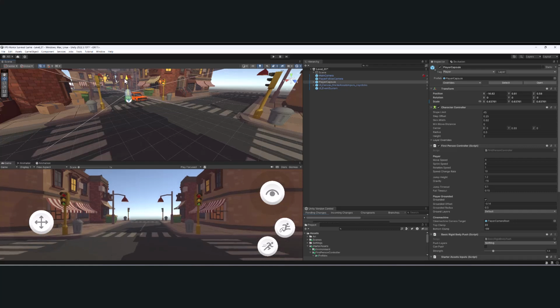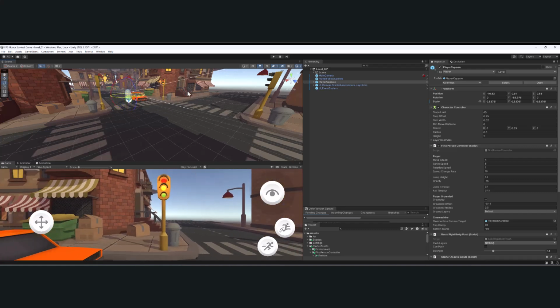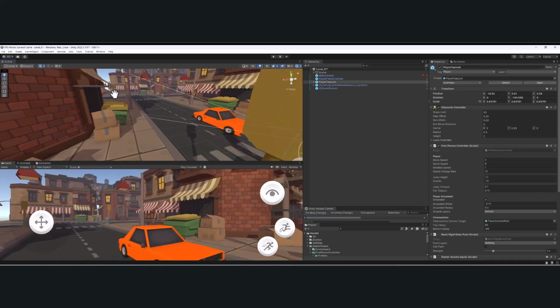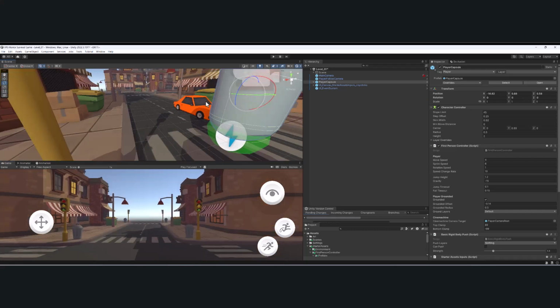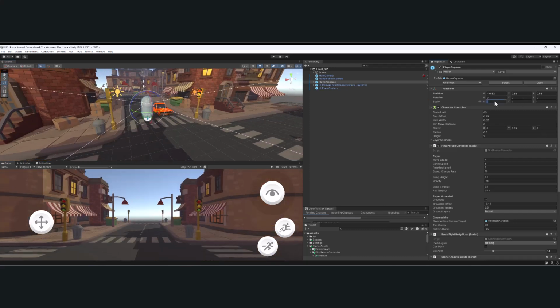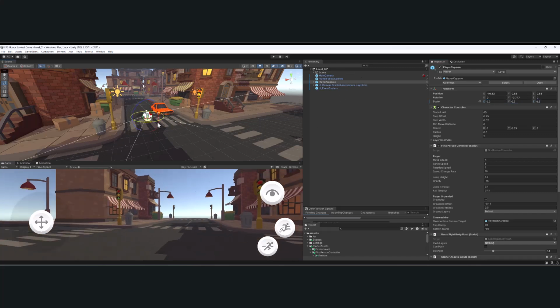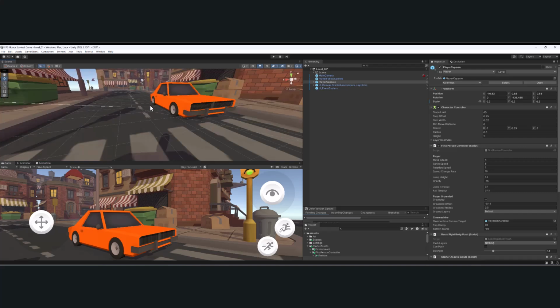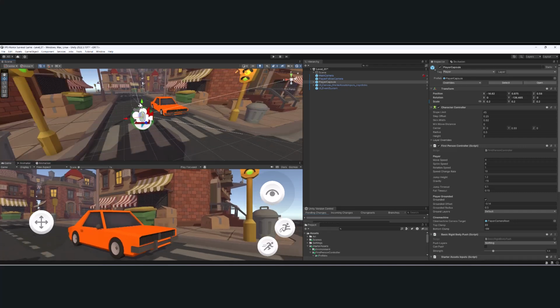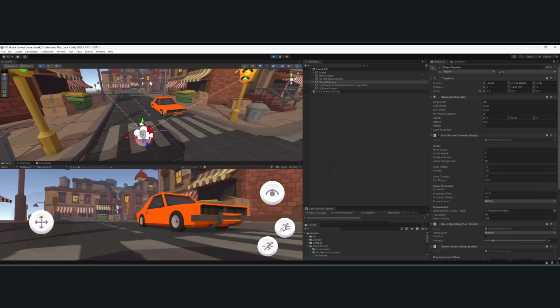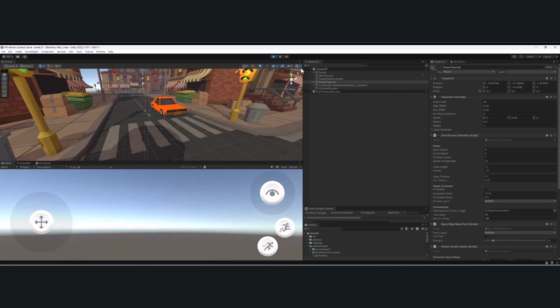If I move him down to the floor, let's rotate him. We don't want him to be a giant compared to this car. So let's do 0.2, 0.2, 0.2. Makes a little bit better sense, but I don't know how far he hits the floor. So let's hit play here. And our character should not fall through the floor. Here we go. And actually, he's very tiny.